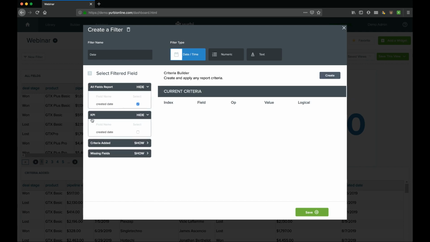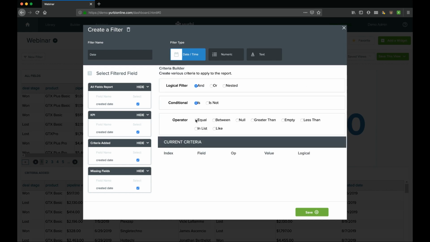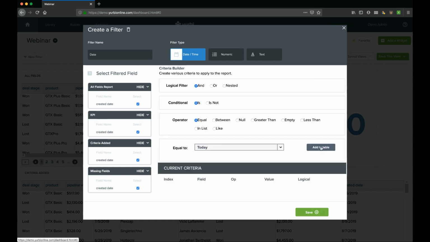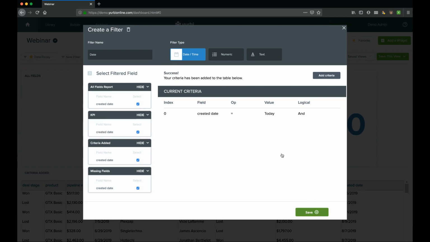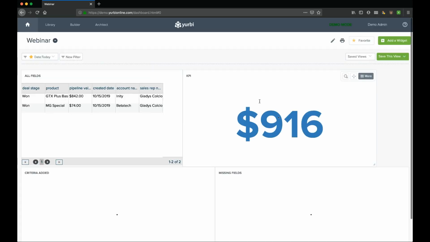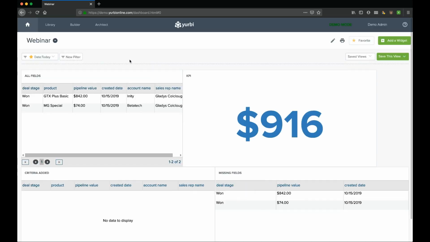Now KPI has the date because we added that as a non-visible field. That has a date. And of course, this one has a date. That's where we want to be. We want all things to work there. I'm going to do an equal, add to the table, and save that. And now I've got the ability. You'll notice I defaulted to today, and not everything has a date.